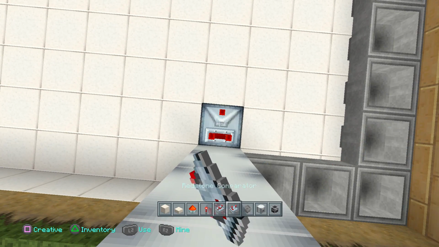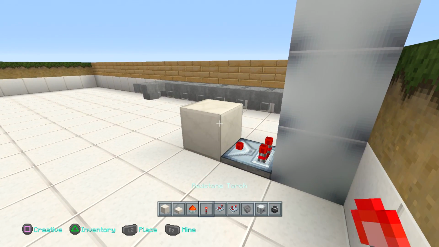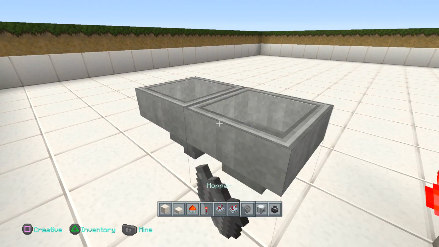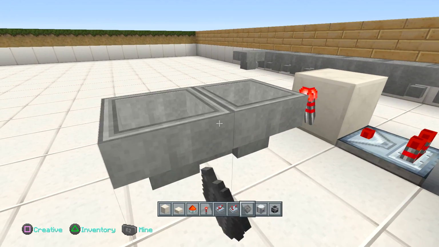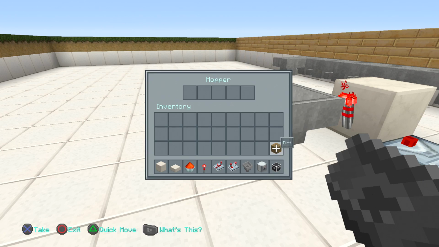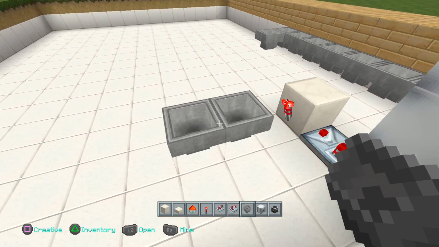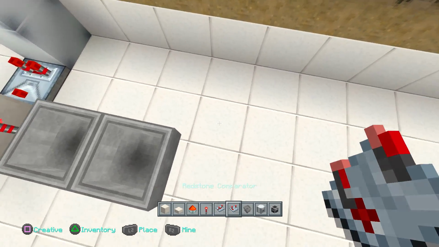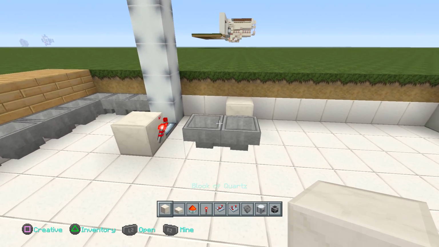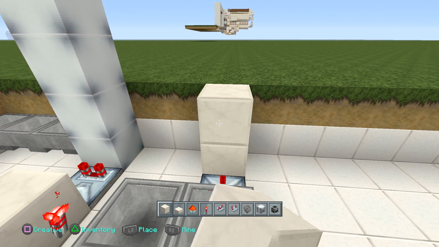Now you're going to place a comparator right there with a block in front of it. And a Redstone torch right there. Now in front of that Redstone torch, guys, you're going to place 2 hoppers facing each other. Fantastic. Make sure those hoppers are facing each other and you're going to place 1 item inside. See? It's right there in the back part where the torch is at. Then you're going to place a comparator right there. And I want you to place a block right there. See how these 2 hoppers are facing each other? Make sure that's the case, okay?